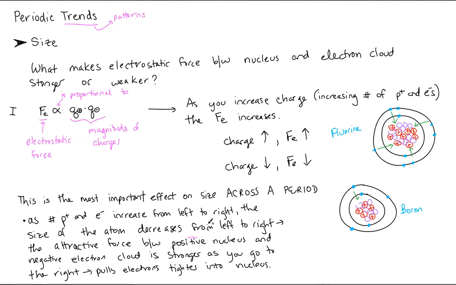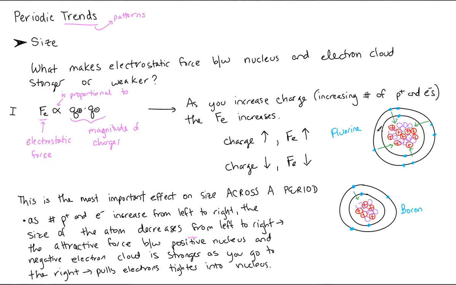If you were going to boil this all down, you would basically say that the reason that our size gets smaller as we go from left to right is because of the attractive force between the electrons and the protons. Okay, I know this is a lot of words. Hopefully my explanations help, but you do want to be aware of and understand that the attractive force between the nucleus and the electrons is what has this effect on size.